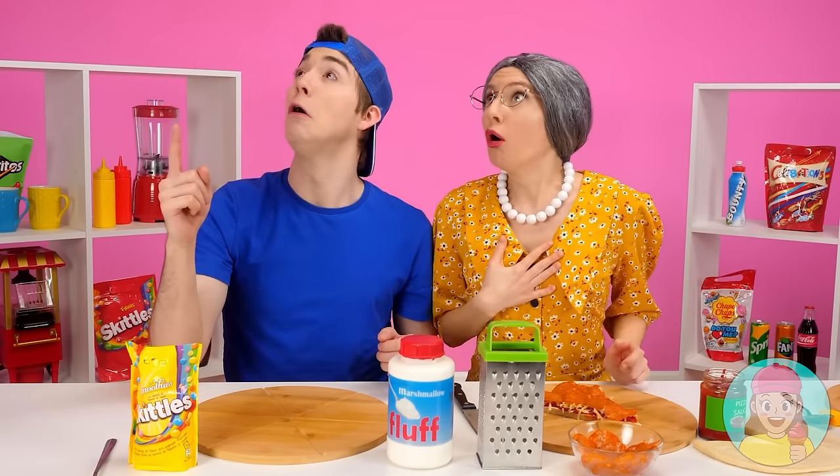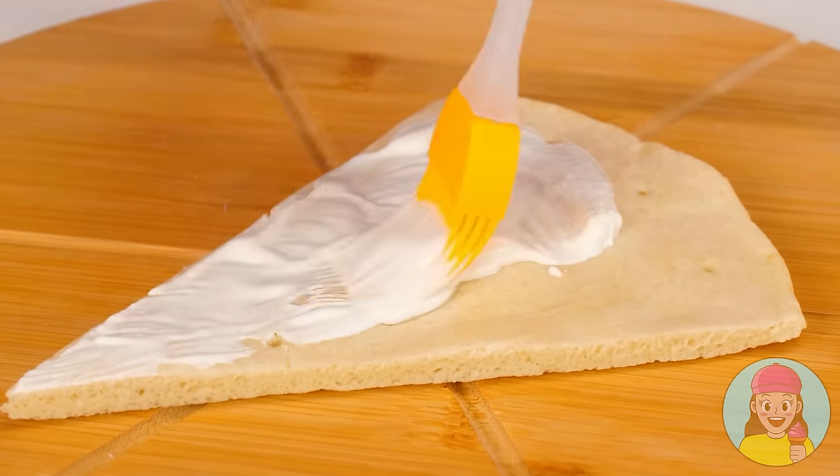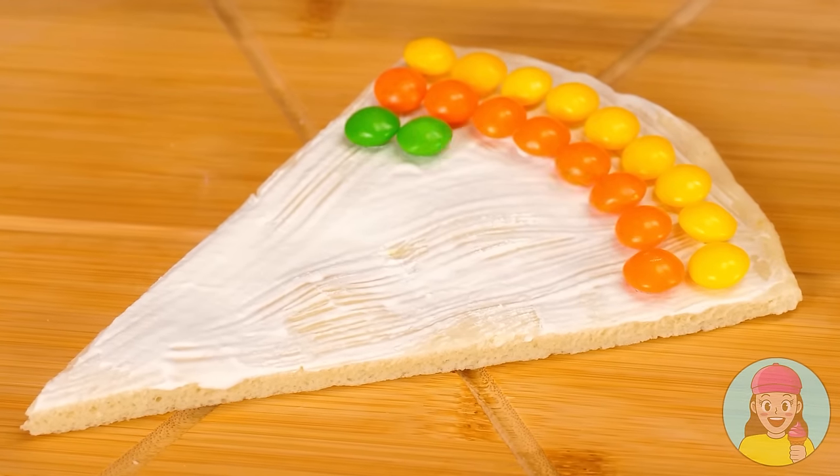What are you doing? Oh! Oops! What a clumsy fellow you are. Ugh! My pizza is gone. What? Is this for me? Thank you so much! I have an idea! I'll make a sweet pizza and it'll be the coolest! I'll add marshmallows instead of sauce. The pizza will be very tasty! What do we have here? Skittles! It's perfect! I'll use it for the filling!